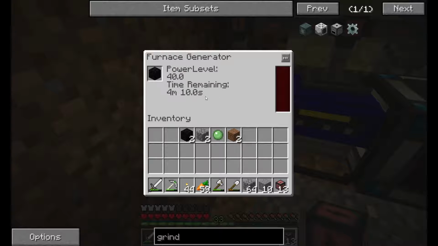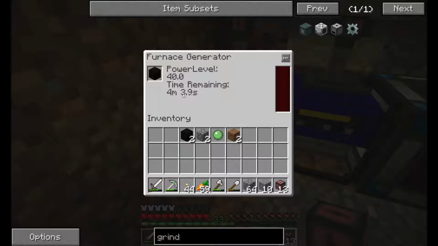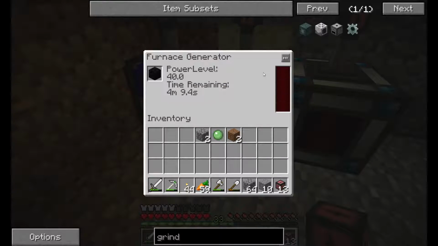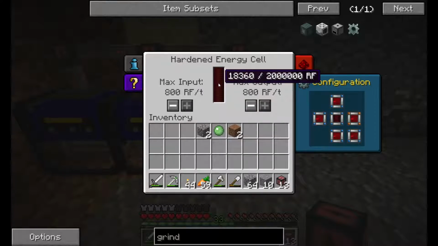So let's take 2 blocks of coal. Power level 40. Generates 200,000 RF at 40 RF a tick. So it's going to burn for, you know, over 4 minutes, and start filling up my energy cell. And the same here. So it's outputting at 40 RF a tick. We're already building up a fairly decent amount of power.